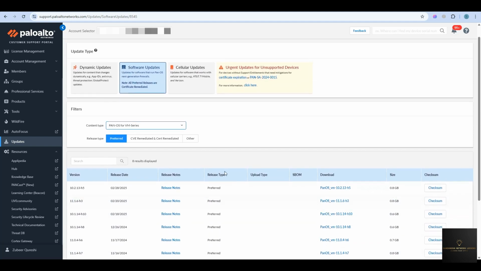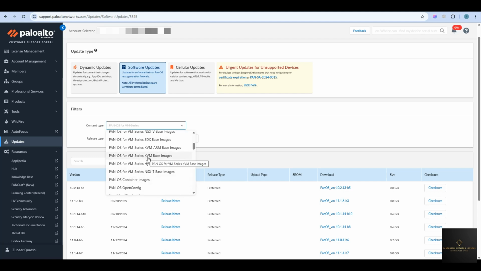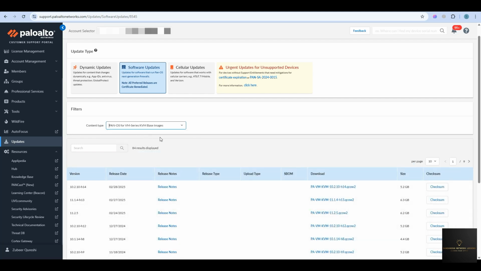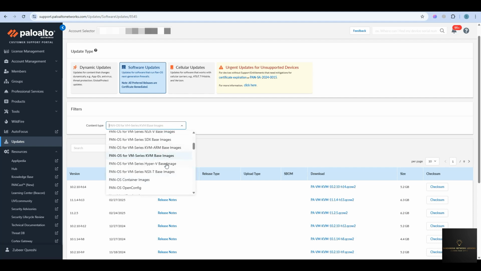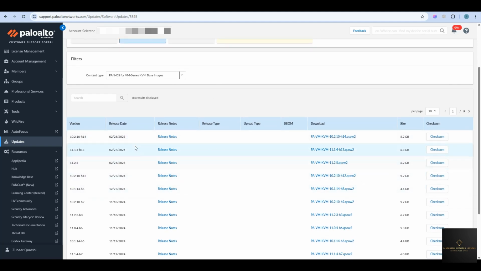For me, I basically need the KVM file. So here you can see the KVM base images. I will select here, and likewise, if you have Hyper-V, you have the Hyper-V option as well.